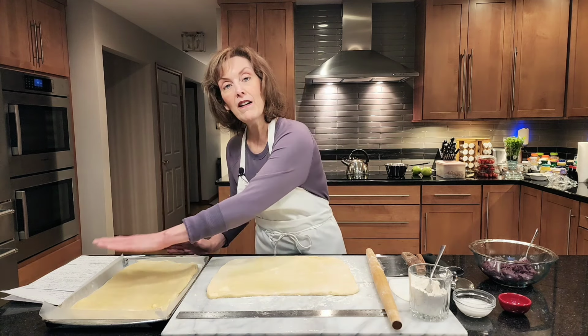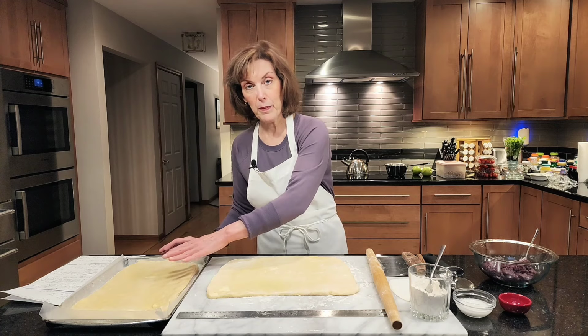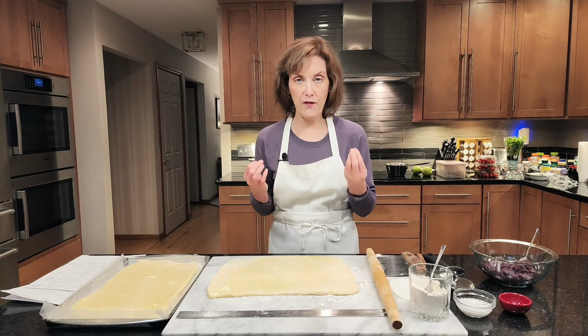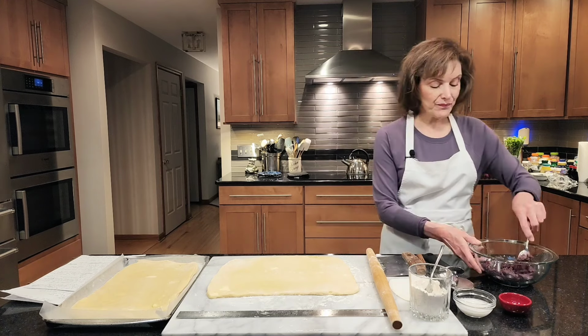And I put one on a sheet pan covered with wax paper. And we're going to take that one and put this one on top in a second. But first we have to build our delicious filling. So again, this is an ube filling.